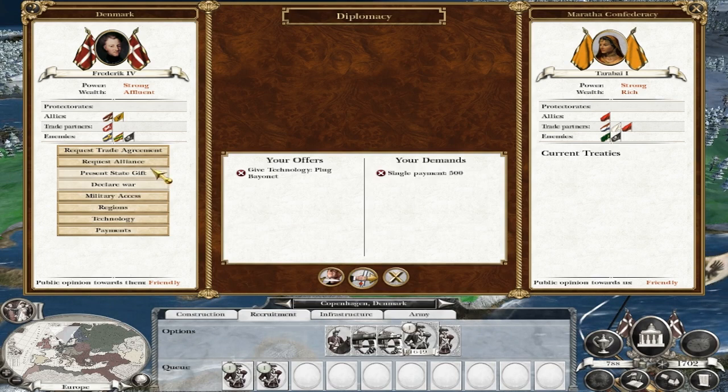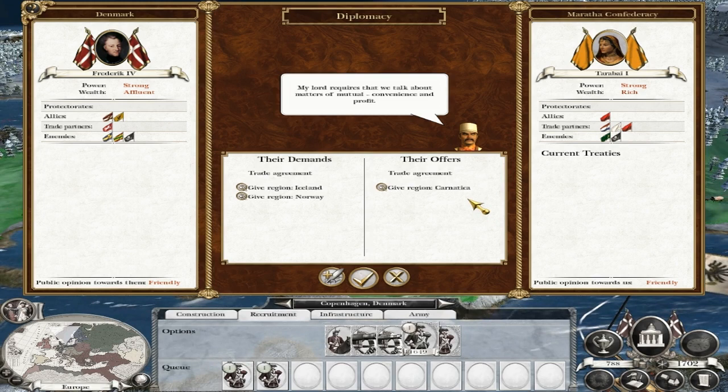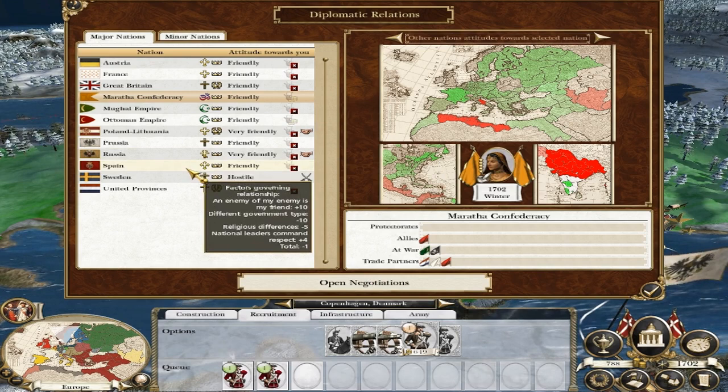How about a trade agreement as well? To risk a trade agreement? Right. They'll give Karnataka, but I've got to give them Iceland and Norway. Oh, that's rubbish. Waste of time. Okay.